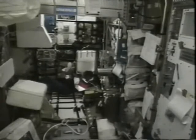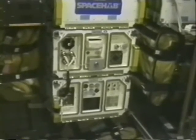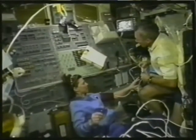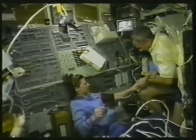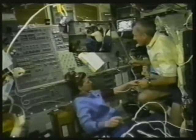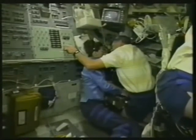Well, this is a microgravity laboratory, and I'm way back in the back there, but working on a technology experiment that is going to be used for space station, looking at contaminants in our air, about 23 different compounds. Has a lot of technological applications to the ground as well. We also carried the first telemedicine instrumentation package to orbit, which allows doctors on the ground to monitor crew members, for instance. Terry's looking at my eye. He was taking my blood pressure earlier. We can send EKGs or heart monitoring data to the ground. It's also being used as a remote package in rural areas across the United States.